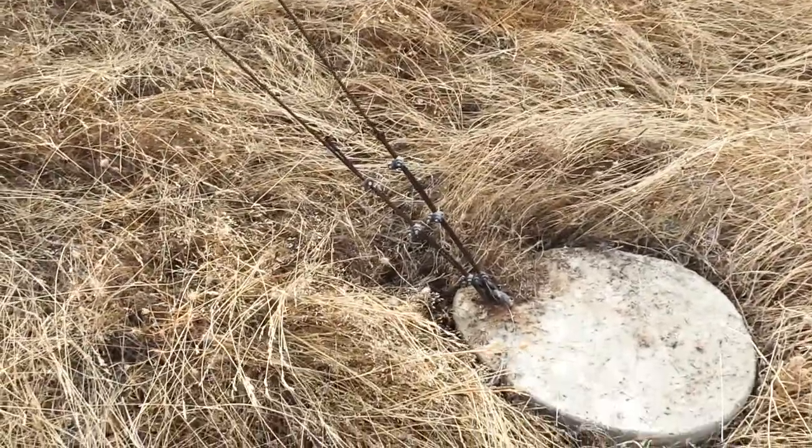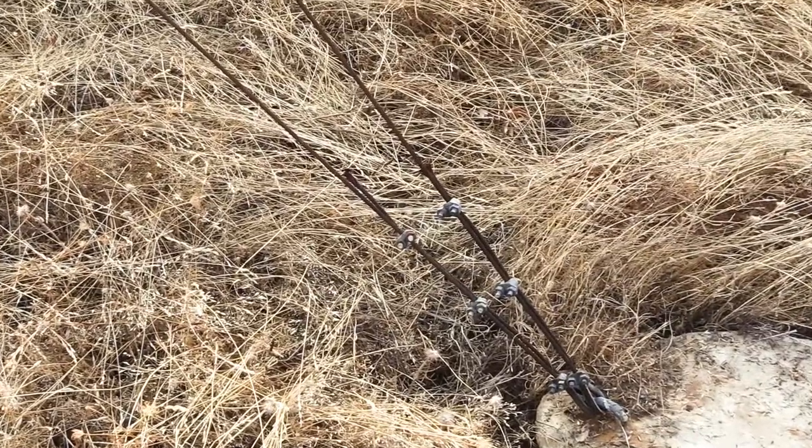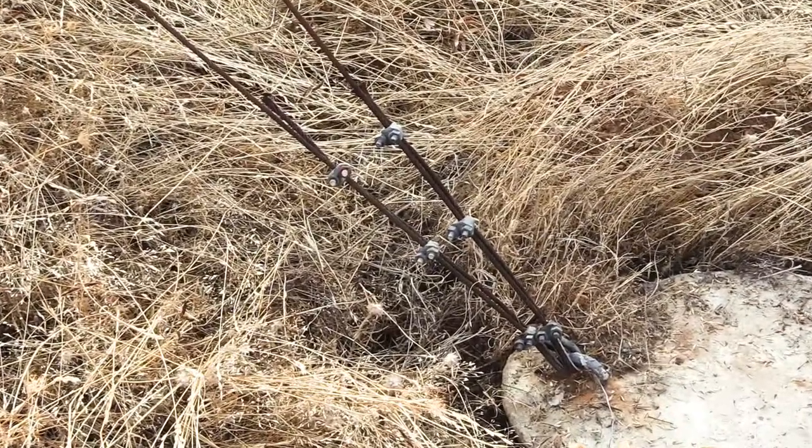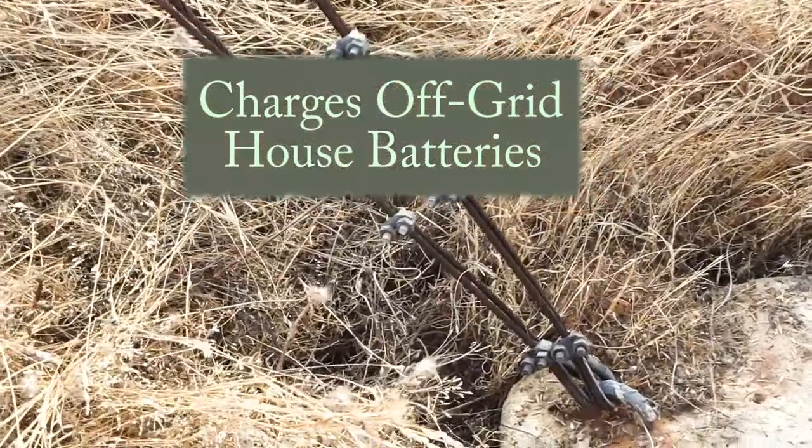Now, this turbine's been installed and running here just fine for 9 years, producing good power, especially in the winter when the storm winds blow. Charges up my off-grid house batteries real nice.